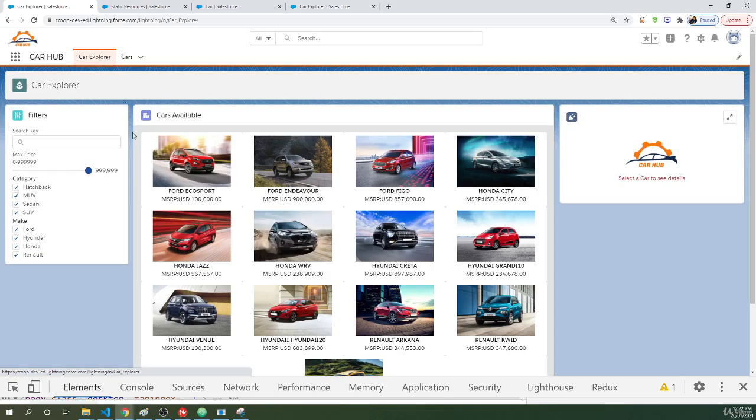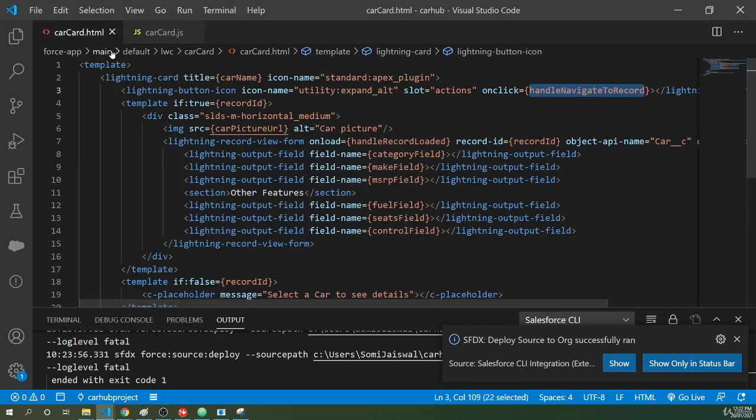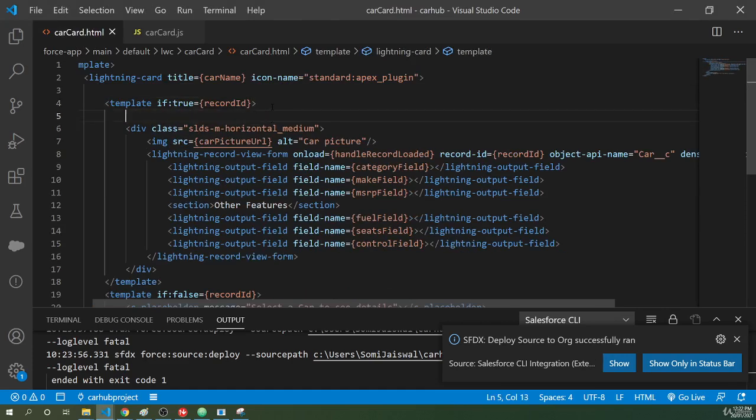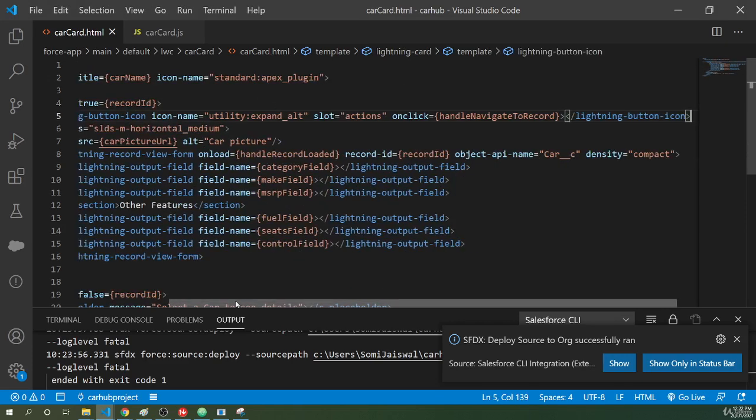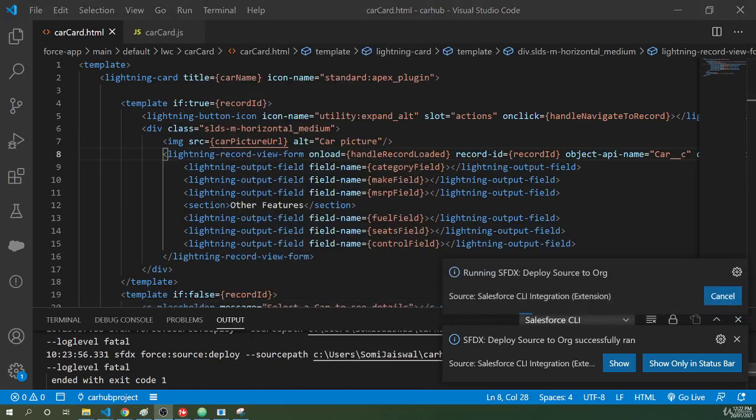We just need to take care of the button icon so that it is only visible when there is a record ID. So let's go and handle that as well quickly. In the carCard.html, we'll take our lightning button and just place it within the if:true record ID, so if the record ID is available, then only show this. Let's deploy it. Now it's deployed.